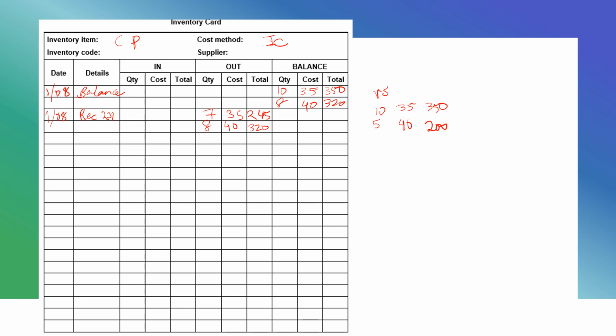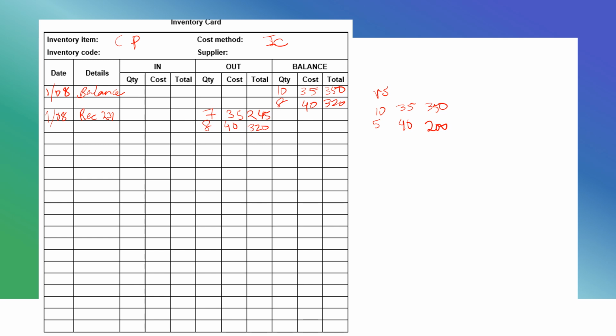And the assumption is in times of rising prices, you would have purchased the cheaper goods first, right? Because over a period of time, because of the cost of living, etc., the prices of those goods increased. So you sold off all 10 of the 35, and then the remaining 15 minus 10 equal to 5 of the additional ones you had to sell are sold off at the $40 cost. That's the difference between FIFO versus IC.